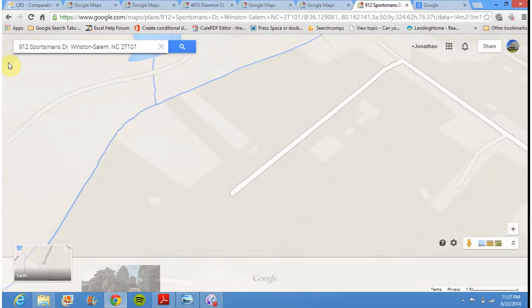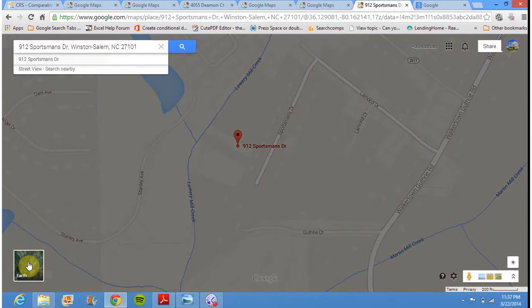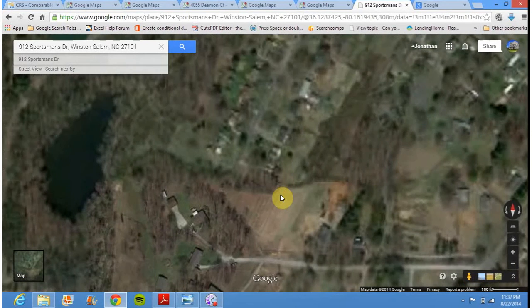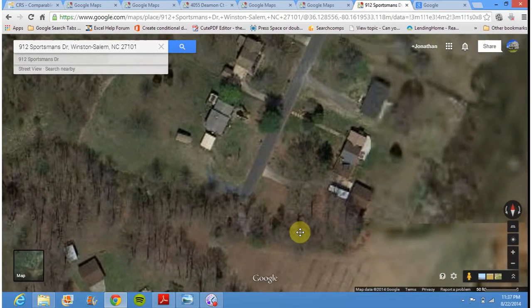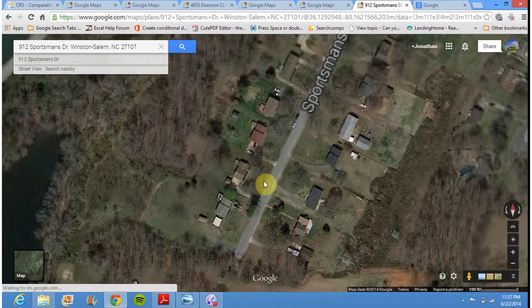Now, I can click back on that button, and I can go down here and click Google Earth, and it will give me a different view. So there's an aerial above view, and I should be able to still zoom in. No, it's not wanting to highlight it for some reason.